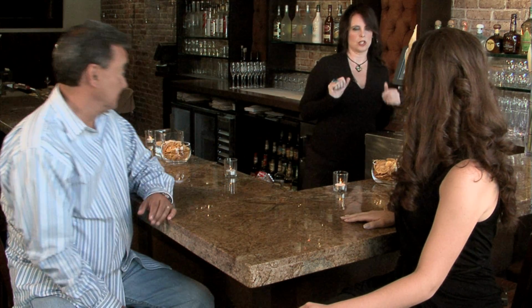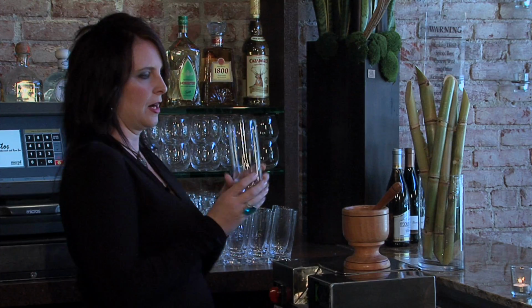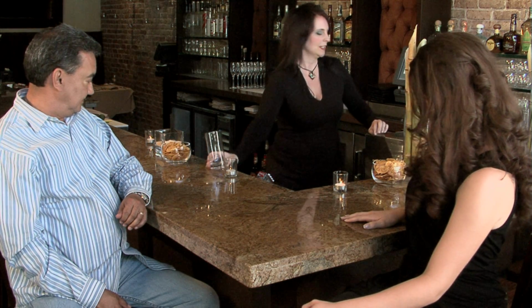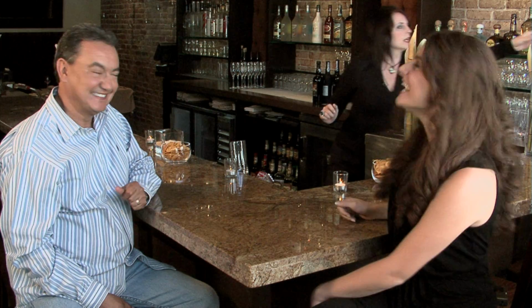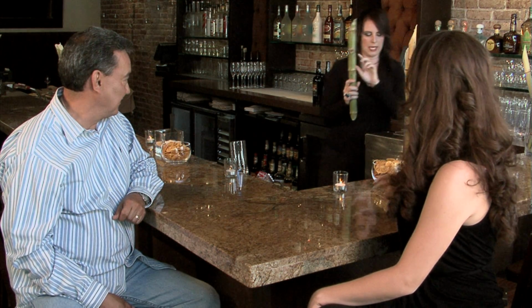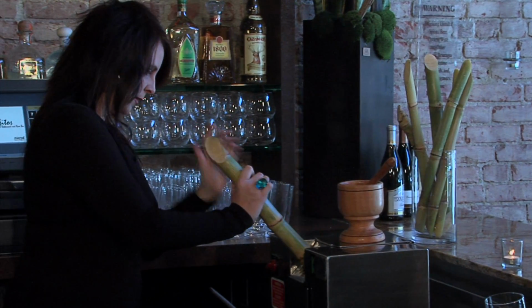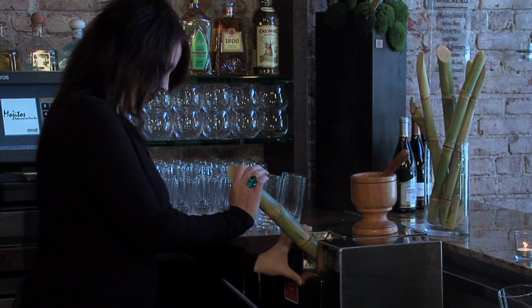This is our house signature mojito. We start with our famous glass here. It is on a slight slant. Which is how you'll be in a little bit, right? Right. Well, actually, after the second one, they start to straighten up. So we're going to start with our cane juice. We put it into our machine here. Oh wow. So it's really authentic. Extremely, yes.